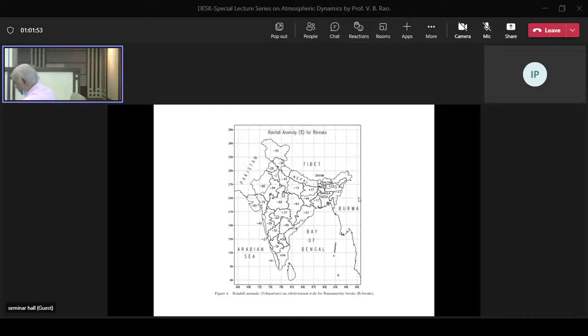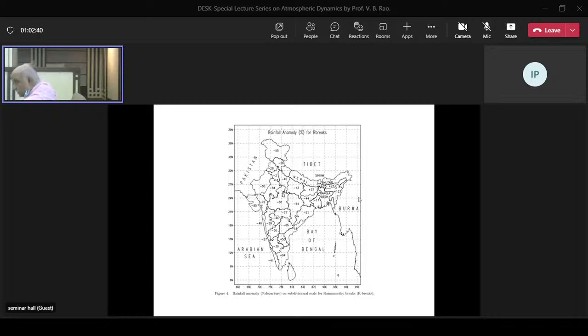And so, now, how did it happen in the case of the break monsoon of the Indian summer season, and what are the observed features? You all know, in summer, at about the latitude of Trivandrum, there is what's called an easterly jet. You all know the easterly jet? And what is the height? Where is it? 200 hectopascal? Not 200. 150, 125.